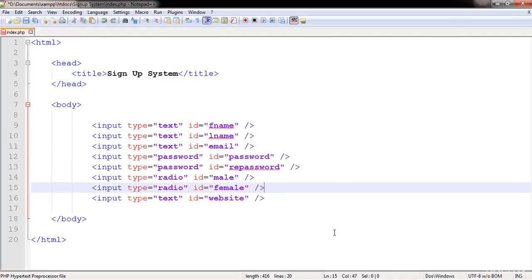Let's refresh our page, and I'm going to tell you this is going to look absolutely ugly. This doesn't look cool at all. We don't know which field is which, and this is horizontal.